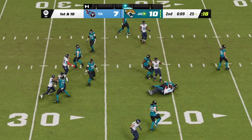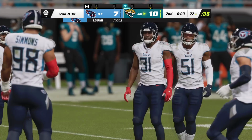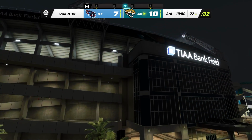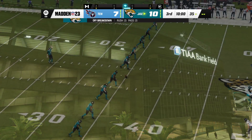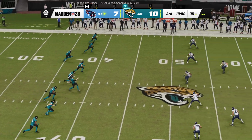And they'll indeed start on the ground to run that clock. And he's going to lose yardage, not that it matters, as the final seconds tick away. It was Bud Dupree fighting through and making the tackle. So we've hit halftime, just a field goal separating these two teams at the break. As we now go downstate to Orlando and check in with Jonathan Coachman with our EA Sports Halftime Report.